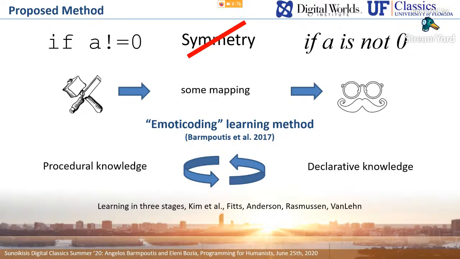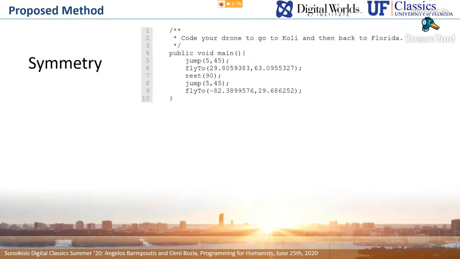And the more often that we iterate this process, the more we type and the more we see the declarative knowledge, it helps us build this procedural knowledge. So at some point, we don't need to remember what it is. Automatically, it becomes an inherent procedural knowledge in ourselves, so we can stop using this emoticoding, and we know the programming, and that's our goal in that particular case. Now, this, in a sense, has been already used a little bit in some professional programming languages.